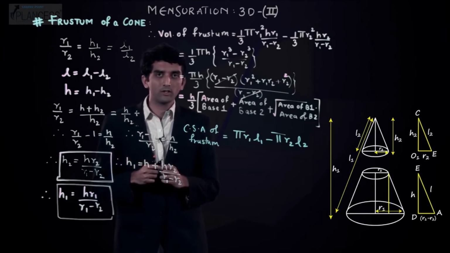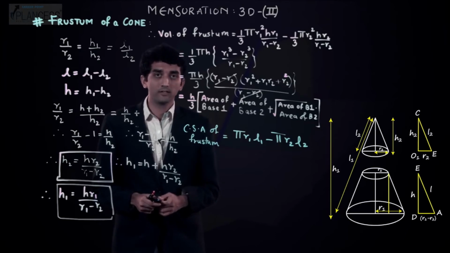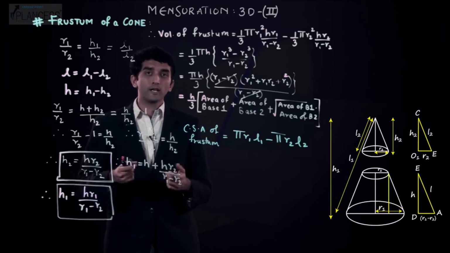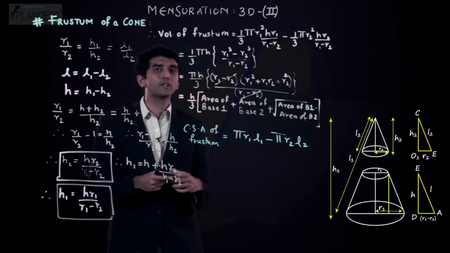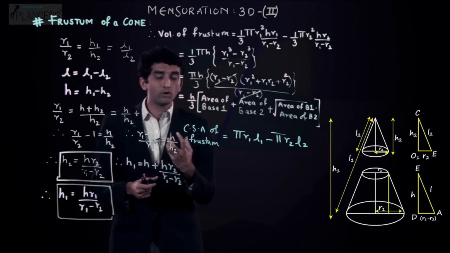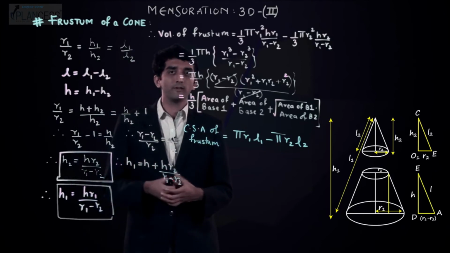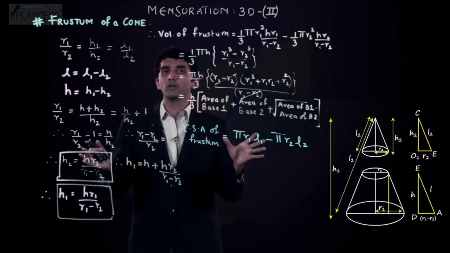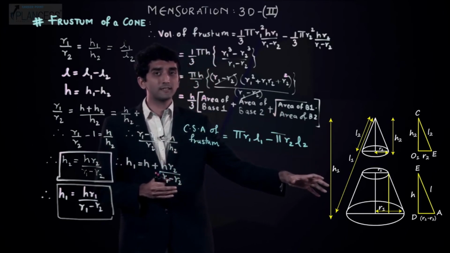Just in case you are not able to, your module 4 has this particular chapter where the proof is given to you. You can refer to that, but as I said, I would encourage you to try this derivation on your own. There is a lot of hidden learning in this. So this is about the frustum. Very important things, even if you are not very concerned about the derivation, these are the two important things that you should know.